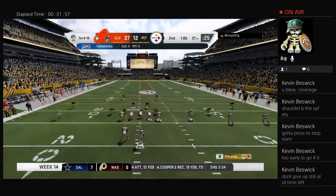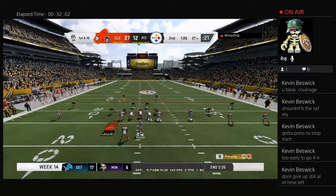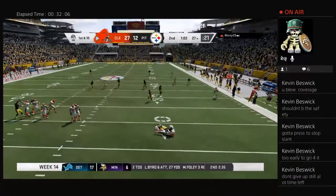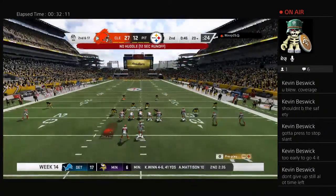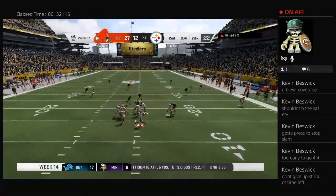The Browns drive about to get started. And now consider the lead. The question is, how much is good enough? Are you going for more? It's the NFL. And he can't find a receiver, and he's brought down. Stephon Tuitt, the former Notre Dame man, racking up sack number 12 for him on the year.